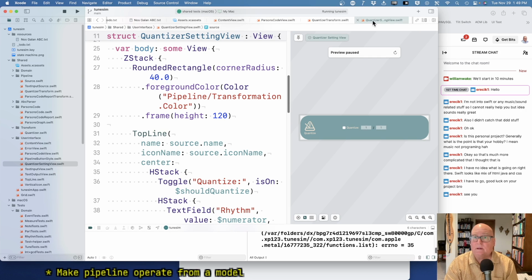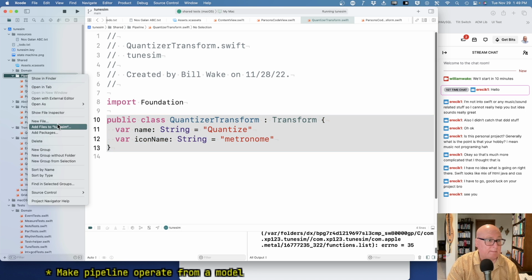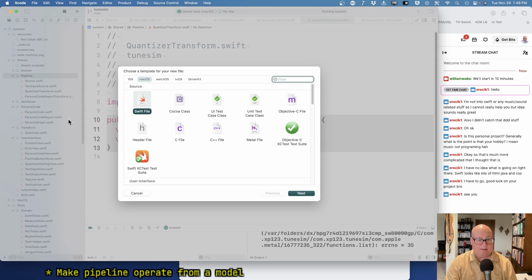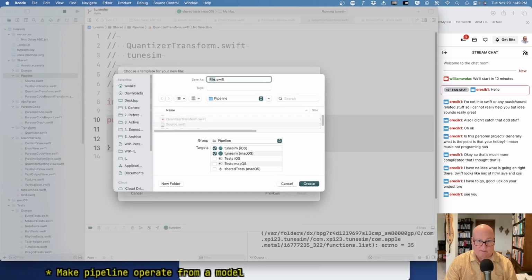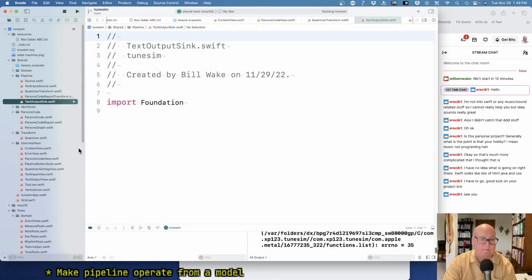Let me close. Well, we're going to make a sync one. And I'm not quite sure I've got the right idea on this new file. Swift file, and it's text output sync. I think yeah, that's okay.